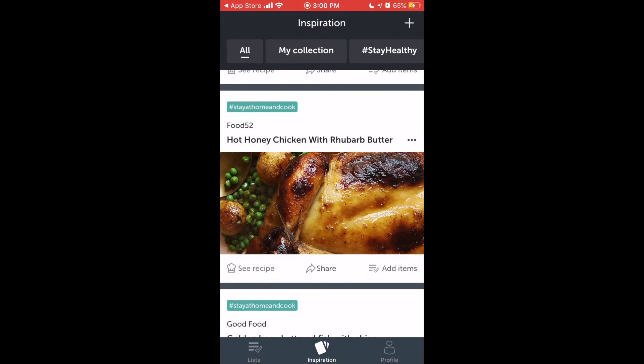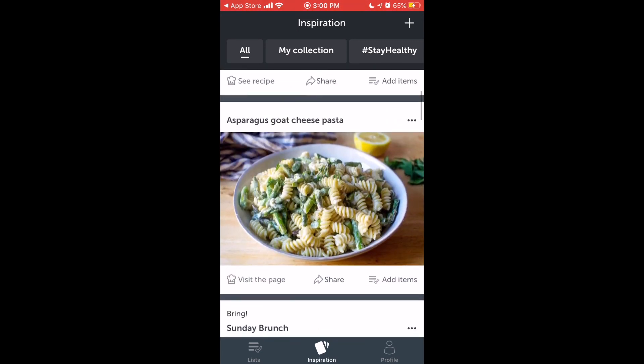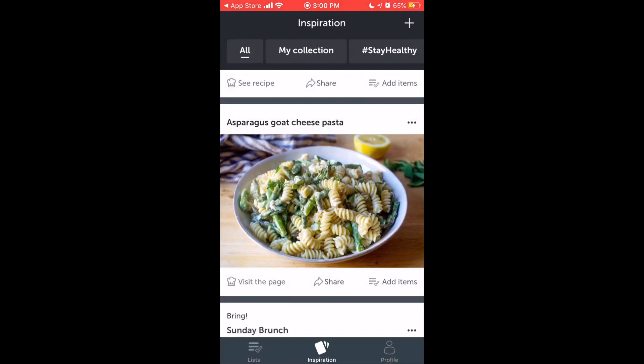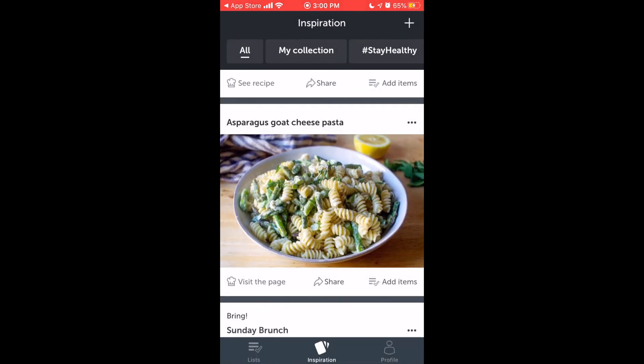What I like about this is you can also create your own recipe cards. I did that for this asparagus goat cheese pasta — I created it based on a recipe from the website Smitten Kitchen, included the items I'll need, and also included a URL to take me directly to the website where that recipe is kept. You can create your own recipe cards by tapping on the plus sign in the top right hand corner. While this is a little more work than using Meal Lime and Tasty, what I like is that you can include recipes you've already made, recipes you know you like, or recipes from your cookbooks or websites that you use.